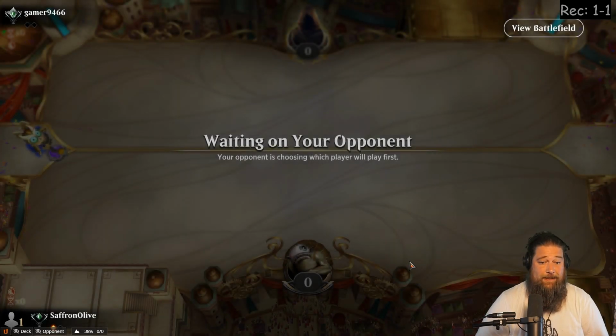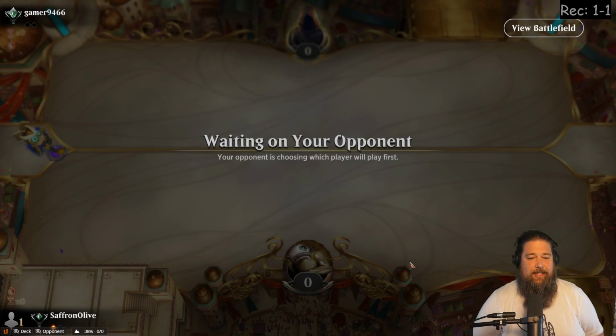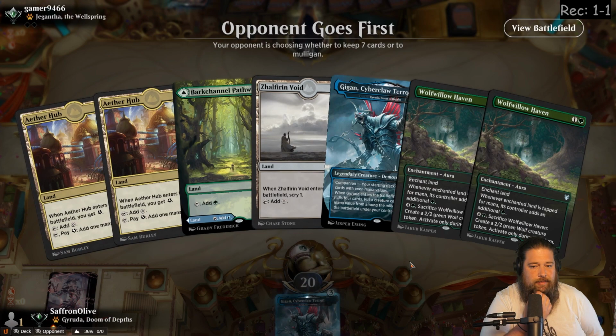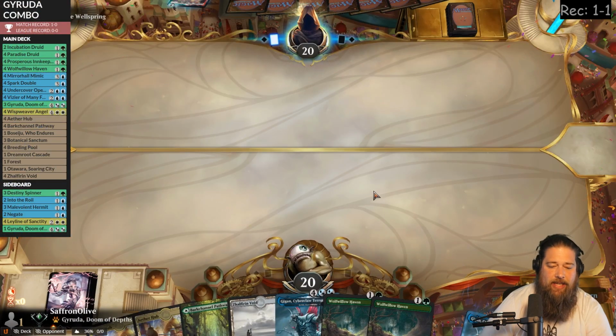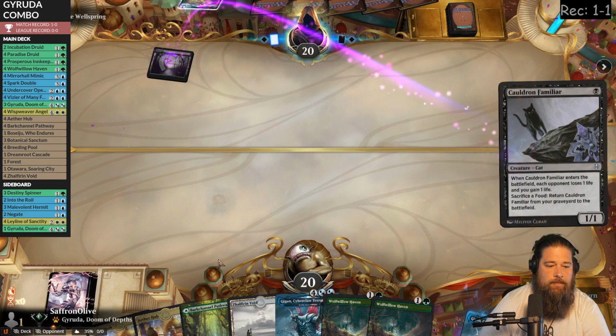Wow, that was so close. Come on, Leyline. Leyline, please. Leyline and mana is kind of our ideal opening hand. Oh, no Leyline, but lots of mana. You know, we're gonna keep this. I like having double Gyruda, sweet.